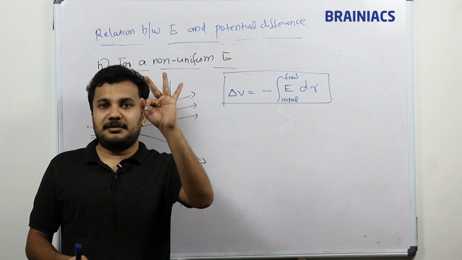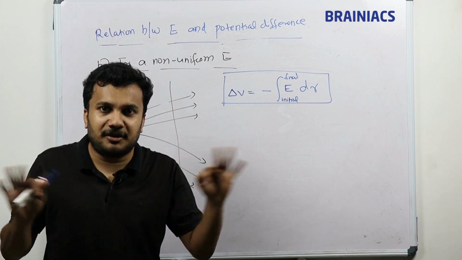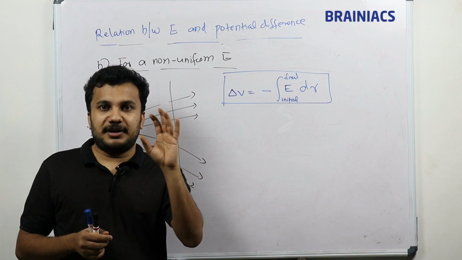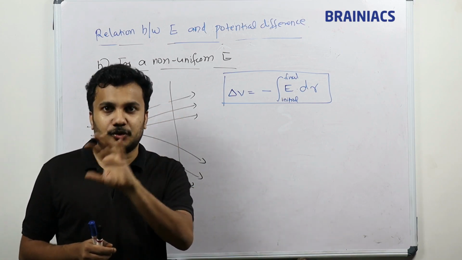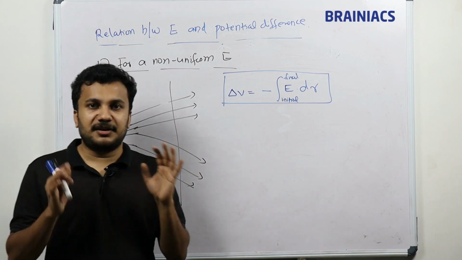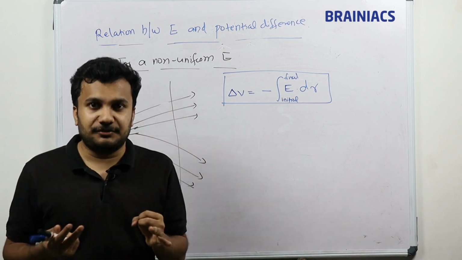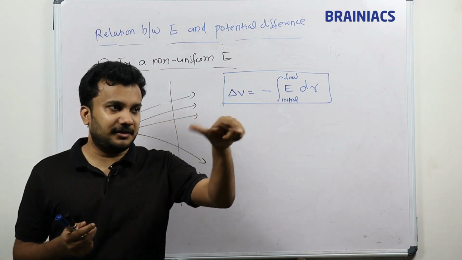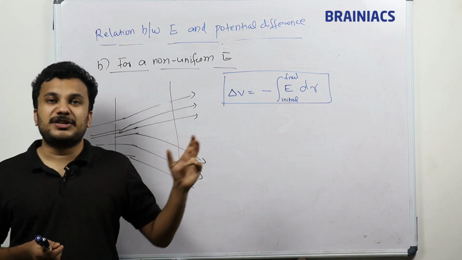So three things I will tell you. Point number one, just to understand, we are not writing anything, this is a concept based on mathematics. First one: if any quantities are constant, if you are multiplying two quantities that are exactly constant, that is called uniform. If it is constant, then you can do direct multiplication. Point number one. If it is changing with respect to distance, if you are moving from here and it keeps on changing, then you have to use integration.